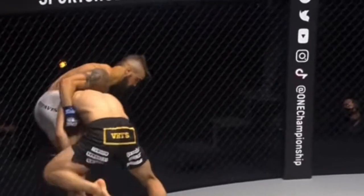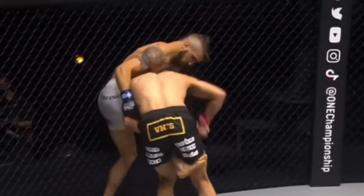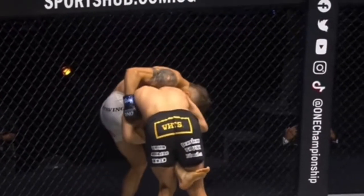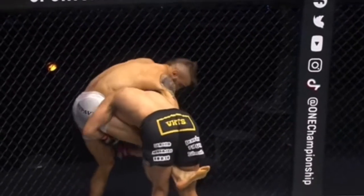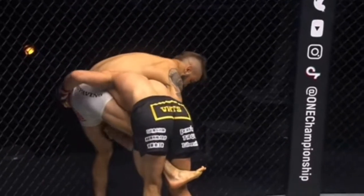Trying to close that distance, get it nice and tight, immediately attacks that single leg. Let's see what Worthen's got on the takedown defense. Worthen staying vertical here. Kamikubo will try and sit him down, locked onto that right leg of the American. See how Kamikubo is still trying to strike from that single leg position. He might try to turn the corner, run the pipe here, or he might transition to a single leg.